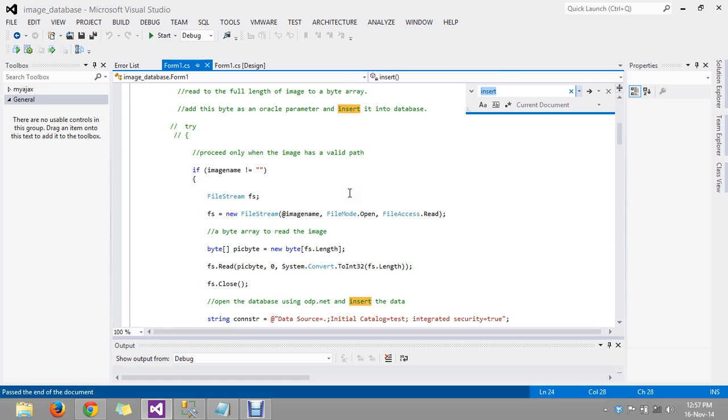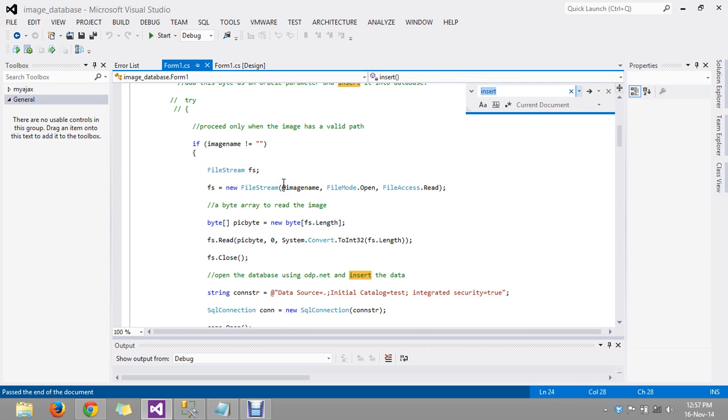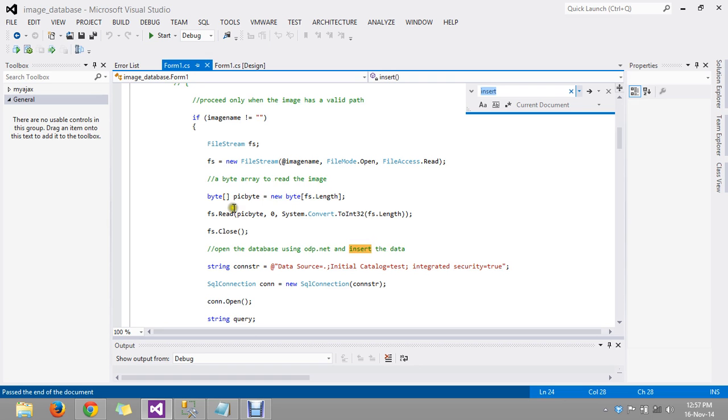Remember, to store an image in SQL Server, we have to create the binary format of that image. So here it is, a FileStream object to convert an image into binary format. I have given the path, the image name, and FileMode.Open, because we are going to open the file as read only. We are not going to modify that image. So now we are going to convert that image into an array of ones and zeros, like any binary format. For this, I use fs.Length, the length of the image, and convert it into a byte array. This is our code, System.Convert.ToInt32(fs.Length).